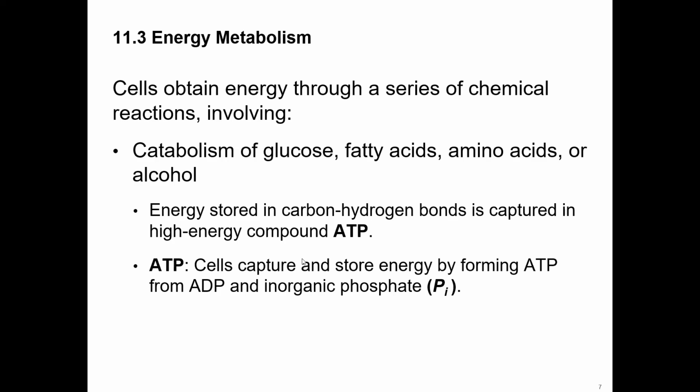Cells are able to get this energy by making or forming this molecule ATP, and it starts out with a different version of this, ADP. This is adenosine diphosphate. Di means 2. And you basically take a low energy molecule, ADP, you add on phosphate. This is generally referred to as inorganic phosphate, and that's what the I stands for there. If you add these two together, you store up this energy in the stored energy form of ATP, or the high energy form of ATP.